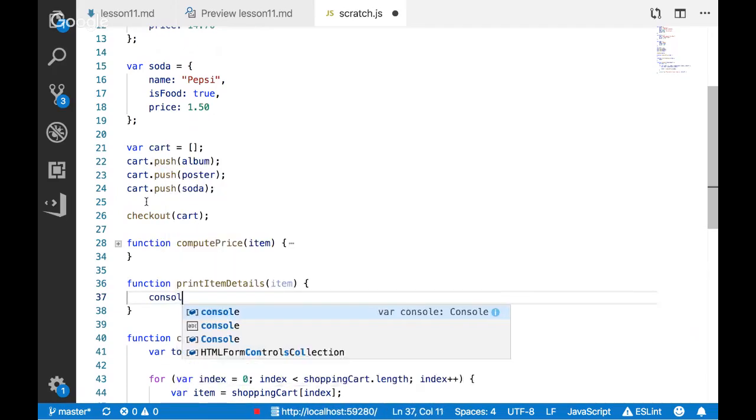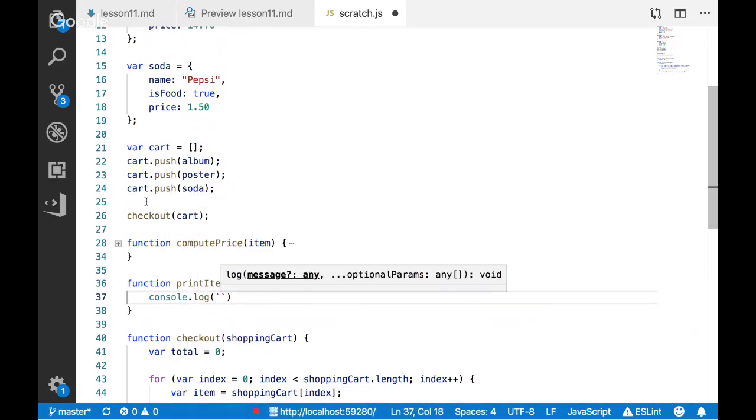And maybe that does console.log. I don't know. It might just be the name. Maybe that's the only thing that's consistent. Oh, I don't need that syntax, right? I'm not inside of a template literal.